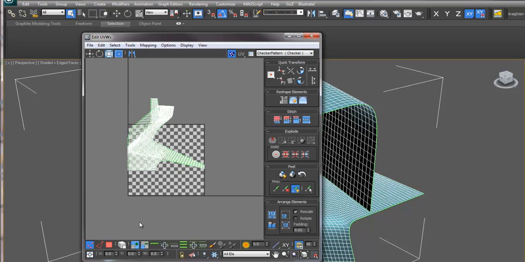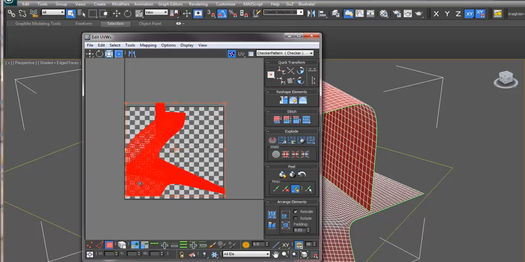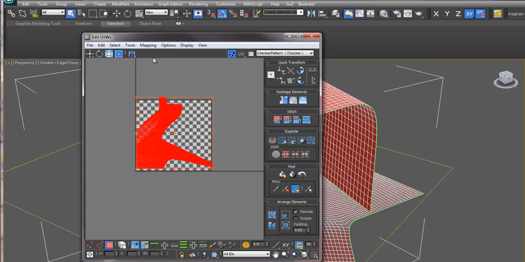There are a number of ways to do that. The first thing we'll do is select all our faces. So if you select the polygon option here, and just make sure you select all of them, you can just move them. But the problem is you can see there's a lot of overlapping faces, and that's going to cause an issue for texture mapping. So what we want to do is to unfold this mapping and then fit the unfolded pieces within this tile.